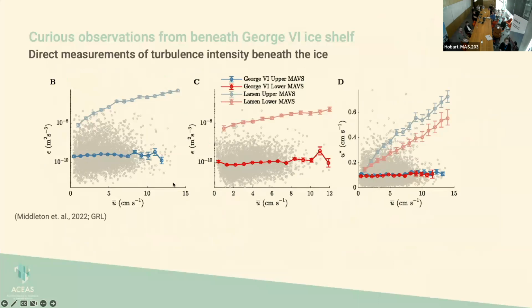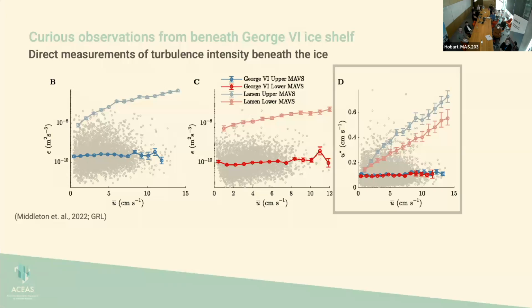But it's contrasting this George VI environment to another environment that we've talked about. So I think it's easier just to focus on the right-hand side plot. When we were talking about the energetic well-mixed condition, I was drawing in an analog to the Larsen C ice shelf, we had this great frictional boundary layer. And in a frictional boundary layer, the turbulence is related to the strength of the mean flow. So that's exactly what this plot is.